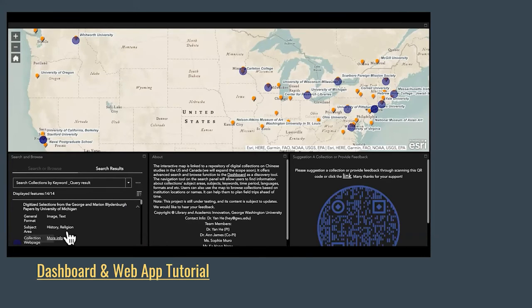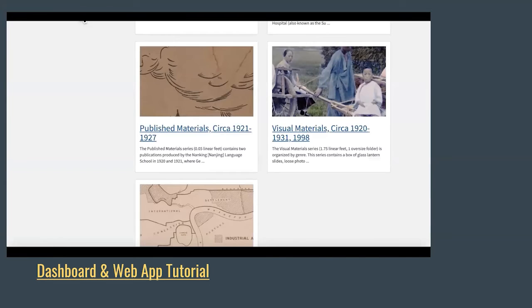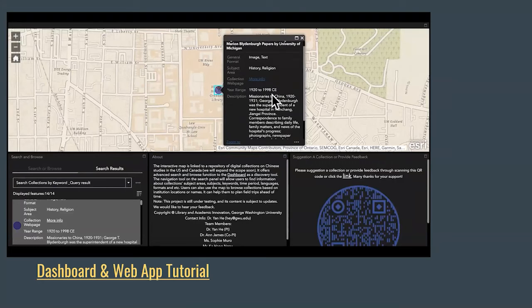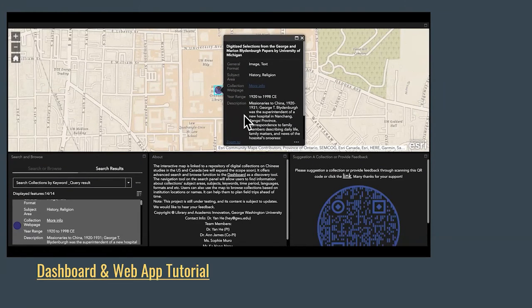All of these that are highlighted in blue have collections with content related to a missionary theme, which is great. And it's the same if you want to click more info, this will take you to the page itself, like on the dashboard, so the direct link, and then it actually will also zoom in for you on the map, and you can look at all of those same metadata pieces of information as on the dashboard.